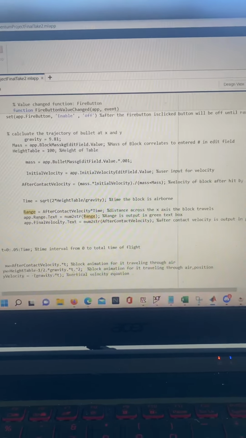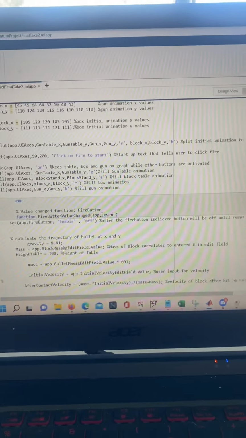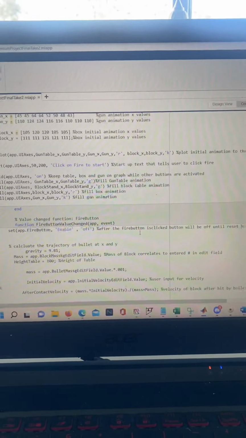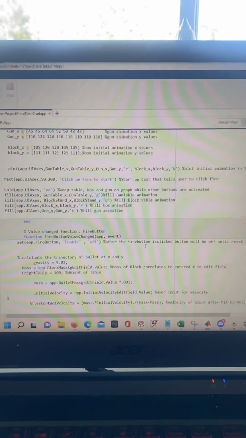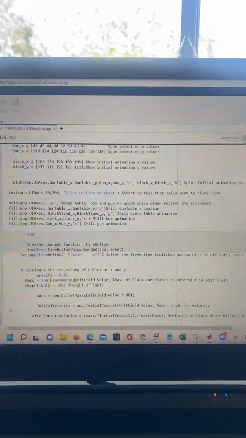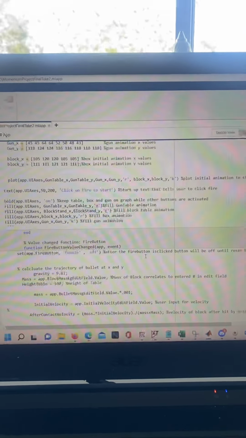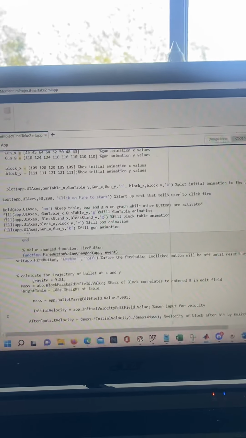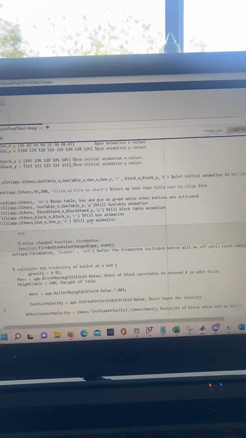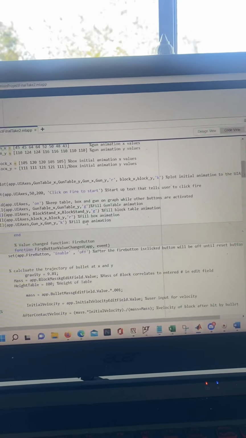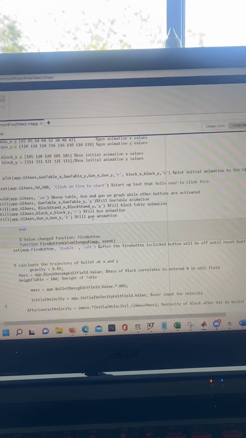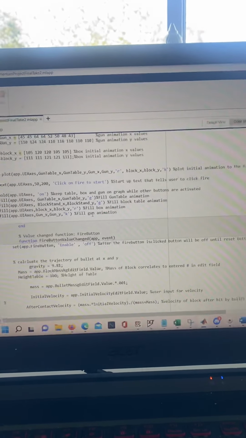and that is the shooting of the block problem, which is an inelastic collision. It's when a bullet is fired from a gun, it hits a block, and the bullet embeds itself in the block, and then the block and the bullet travel through the air. Now, momentum is conserved because it's a collision. It happens in both inelastic and elastic collisions. And because it is inelastic, kinetic energy is not conserved.